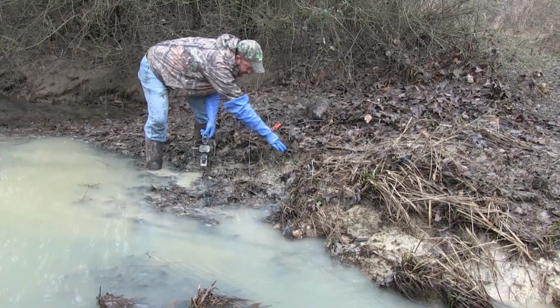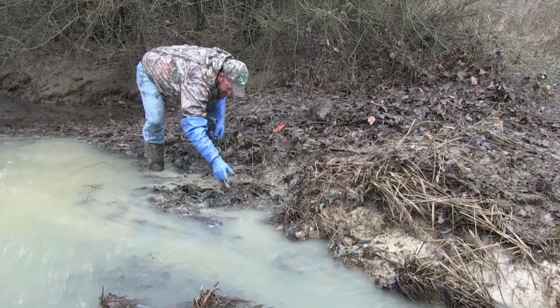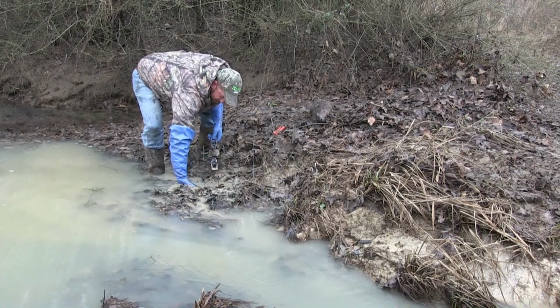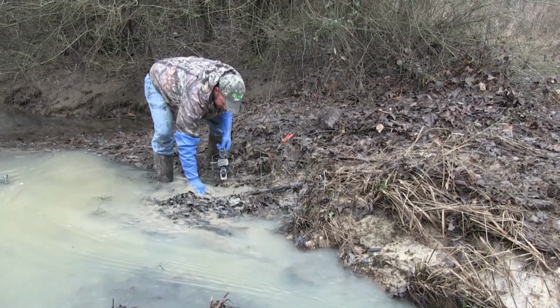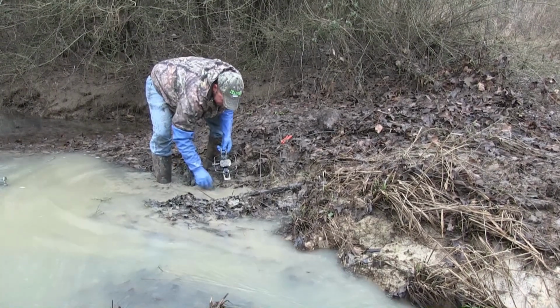What we're going to do is right there is where our attractant was. We're just going to create a channel for them to come up in because the way this water keeps fluctuating so much on us. Just kind of guide them in naturally. They'll think stuff's kind of washed up with that leaves and debris. Kind of hollow out a spot going both ways here.